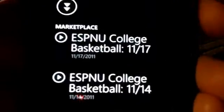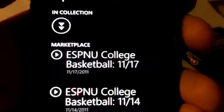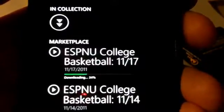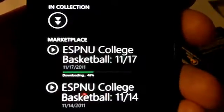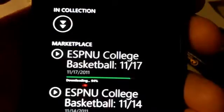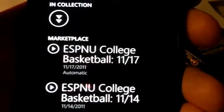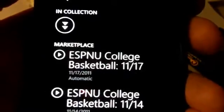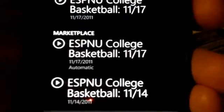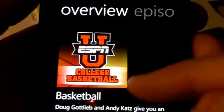In a few minutes it should start downloading because I have a Wi-Fi connection. There's a limitation through the wireless carriers: if the podcast file is larger than 20 megabytes, it has to be downloaded over Wi-Fi. But if the episode is less than 20 megabytes, it will download directly to the phone over 3G — so that's a data plan consideration. It's hard to know just by looking at an episode how big it is, so you can only try and give it a go. That should now show up in my collection — so I have an automatic subscription and I'll always get the latest podcast file from this series right on my phone. If I scroll over, I can get the overview and album art right there from the show.